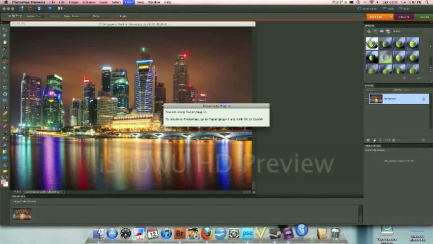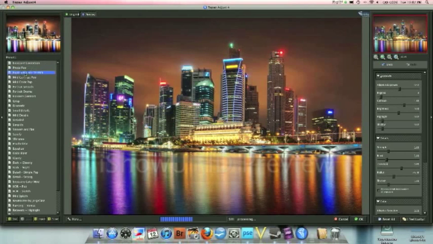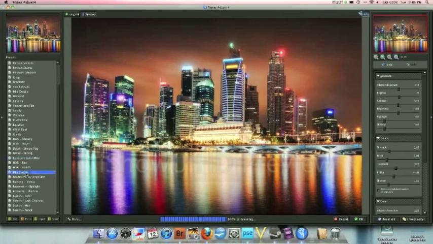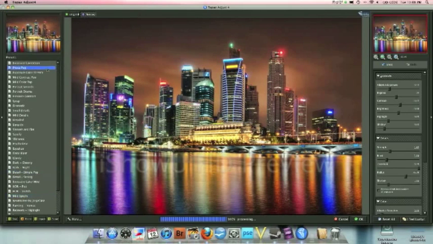Now I'm going to use Topaz Adjust, and this is optional. This is a different plugin that just kind of adds some flair. You'll notice there's several different presets. I don't want to do anything too dramatic. I'll show you some of the things that can be done. This is Photo Pop. That's kind of the preset that I'm going to use, but I'll show you a couple of the others. This is real dramatic here. You can define your own presets. You can get pretty crazy with this, but I prefer to not get too crazy with my HDRs.